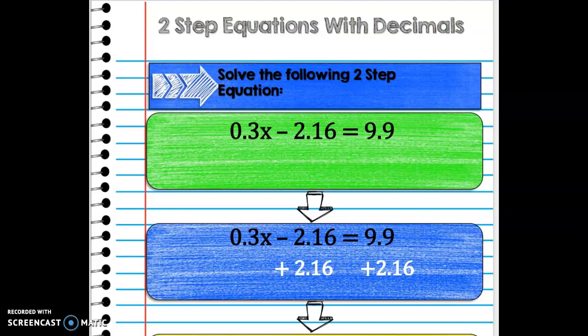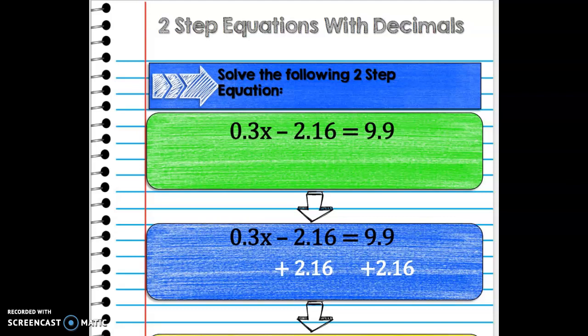Hi everybody, today we're going to be talking about two-step equations with decimals this time. And remember, this is a one-page reference sheet for you. You can come back and take a look at the video and remind yourself how to solve some of these decimal problems. Or if you follow the video and just listen and understand it, this will help you to remember some of the key steps when working with decimals and two-step equations.